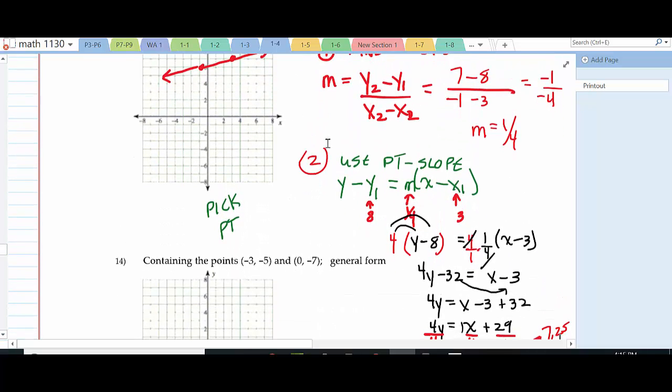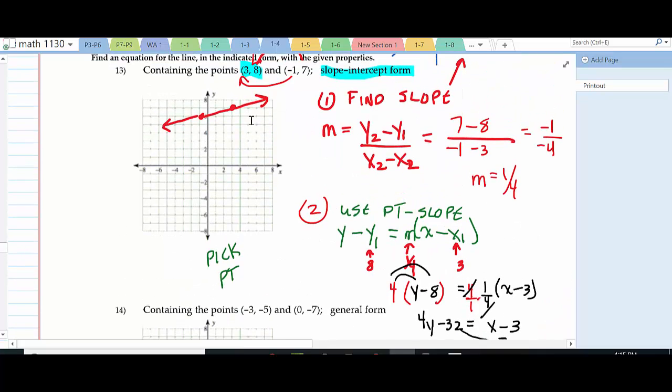It's a little hard to tell on this one because, wow, that does look off. Did I draw that right? Oh, yeah, here's what I did. Well, see, I kind of catch mistakes. I caught my mistake in my graphing. I was off on my graphing. I don't know if you guys even saw that or not. Sometimes I can't see these grids very well on here. At least that's my excuse. So this is 3/8, like that. This is -1/7. Is that better? Okay, all right. So now can you see that it looks like that crosses around 7.25, just ballpark? So you can get a rough idea of how that's right.